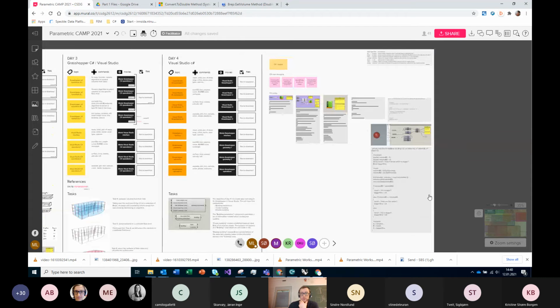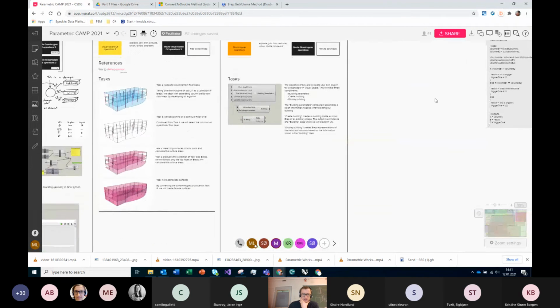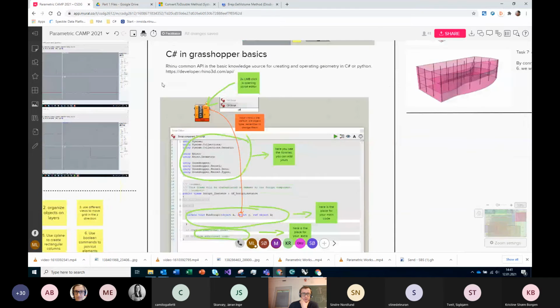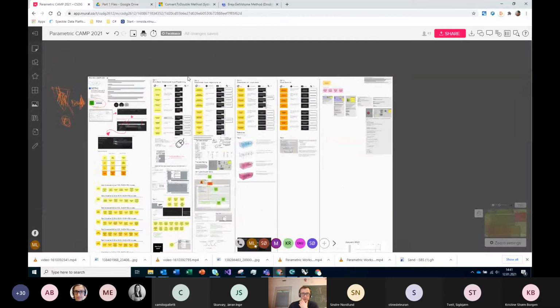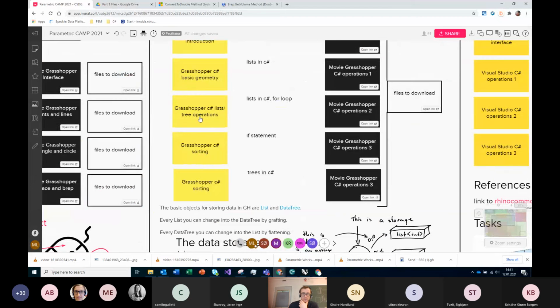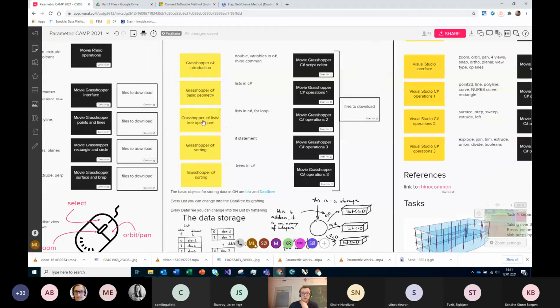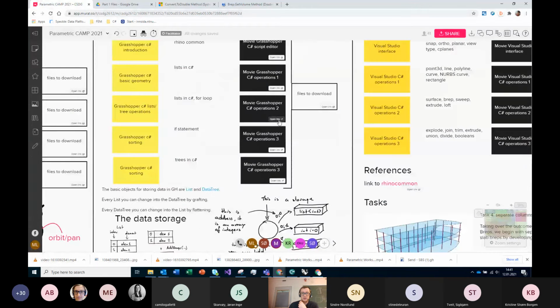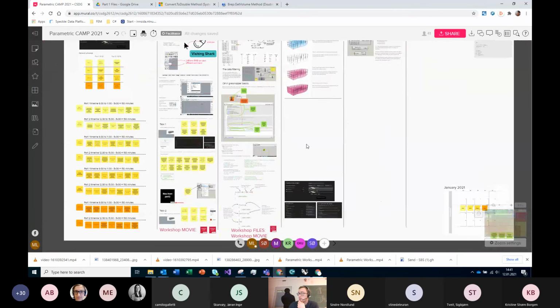Okay, I think we will continue the last 20 minutes or 15 minutes even. I was just checking what I planned for today. I think we are on the right track to finish that part. We should have at least some sorting of the lists. So let's try to make this one. I think I will skip the tree operation in C#, but you can link to this YouTube movie. It's explained there.